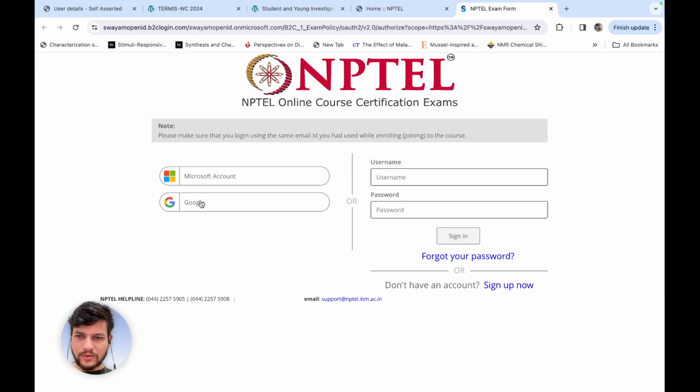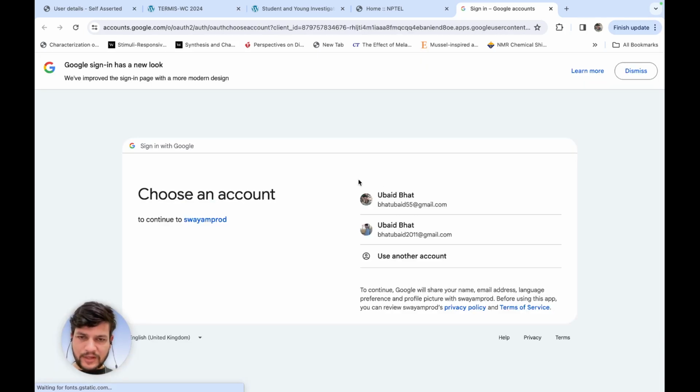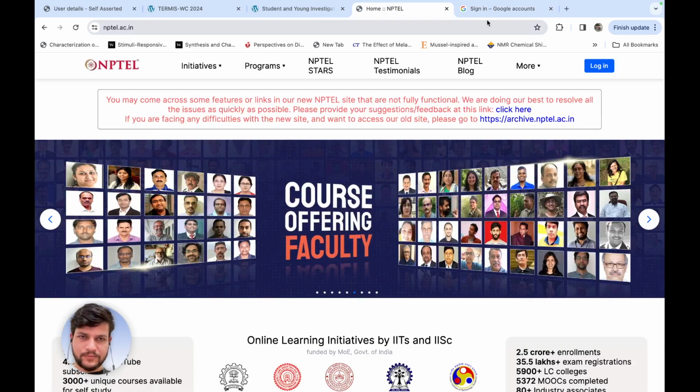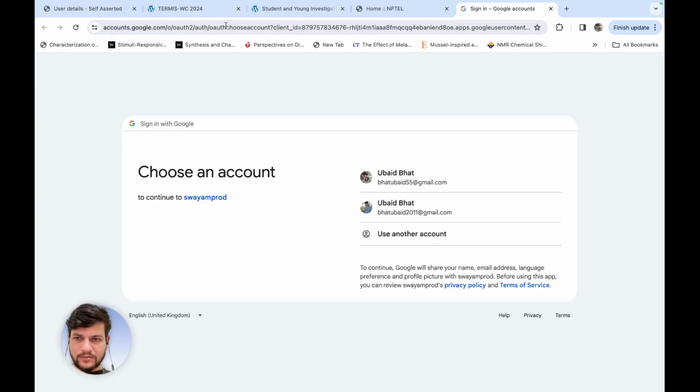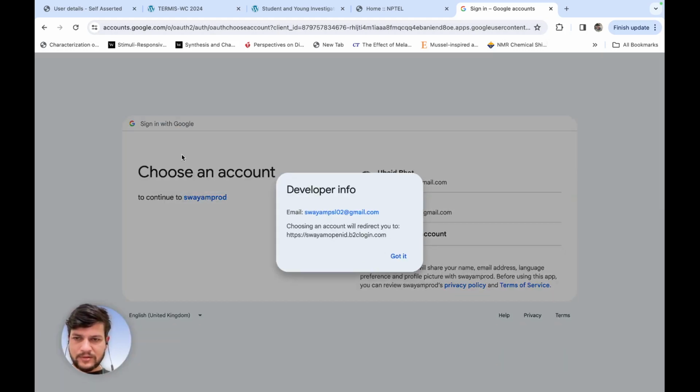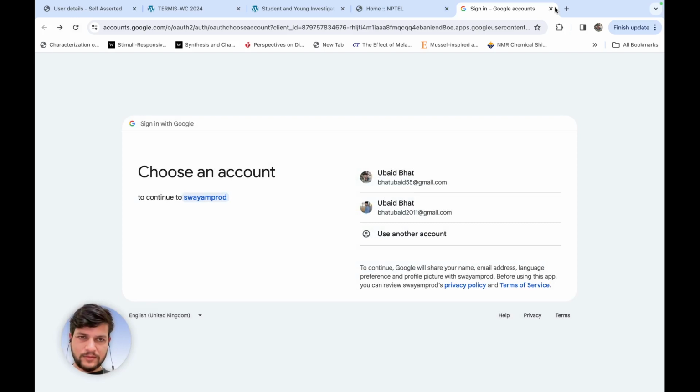So you log in here using Google, you know. Yes, sir. So here you are clicking on this ID. So this is the username of your account, the ID that you are choosing. For example, I click on this, so I'm choosing this account. So the email ID of this account is the username. Okay, sir. The email ID of the Google account is the user ID.